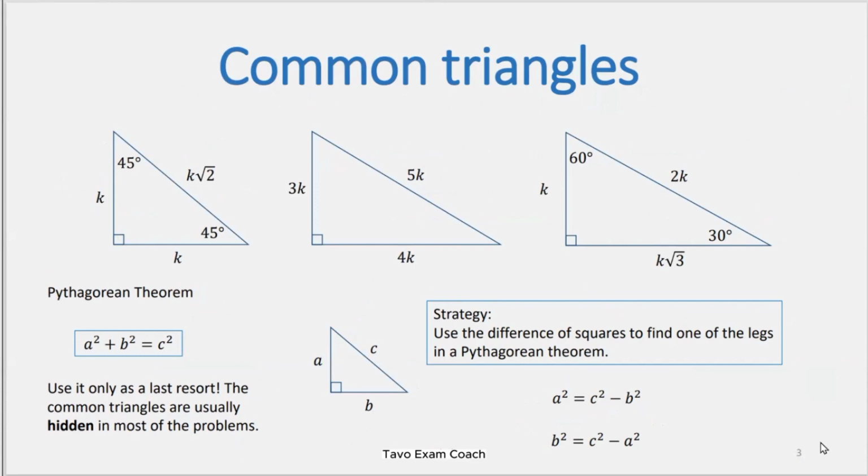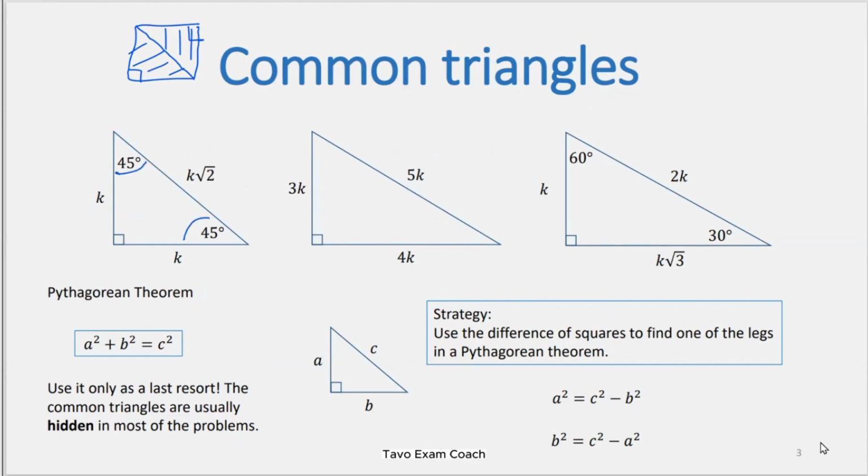The first one is the right triangle that you can obtain when you have a square and draw its interior diagonal. You have two triangles of the same shape. The isosceles right triangle. Take a look at the proportions of the sides and the two angles of 45 degrees each.